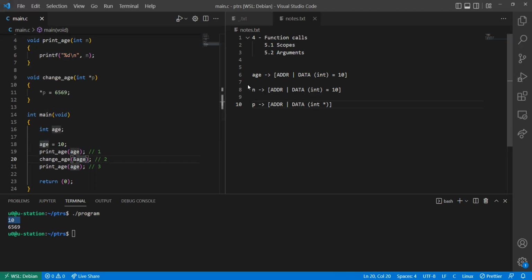So if the address is, for example, let's say 0x0FFA, then the value that's going to be copied in the memory location represented by p will be equal to 0x0FFA. This is just an example, but these addresses can change whenever the program restarts.